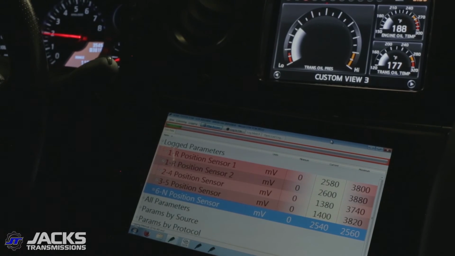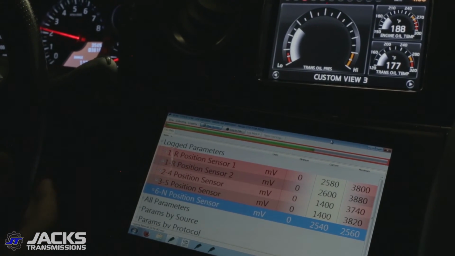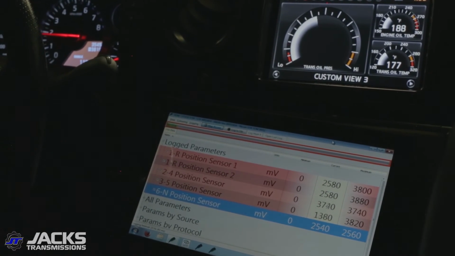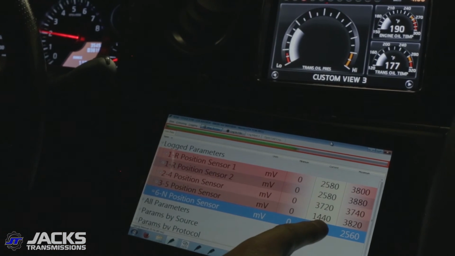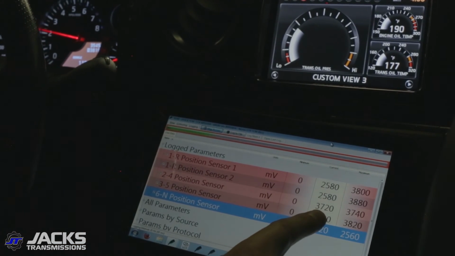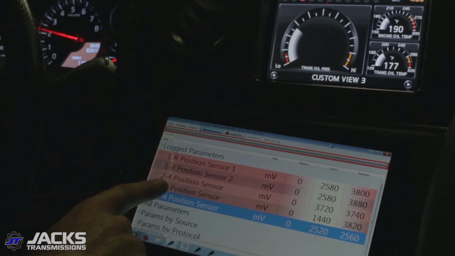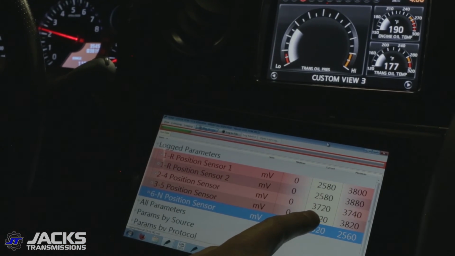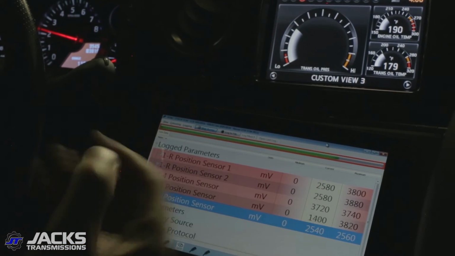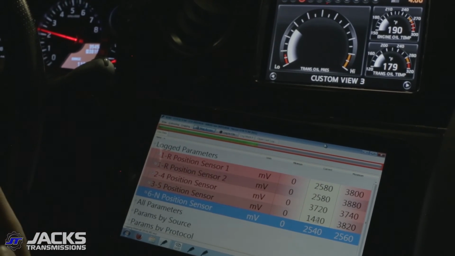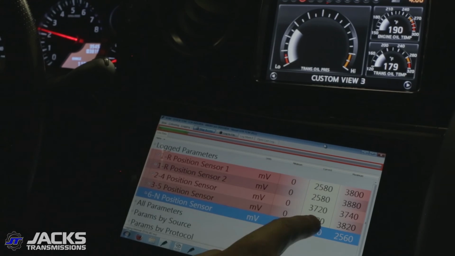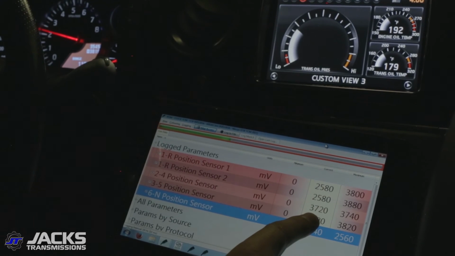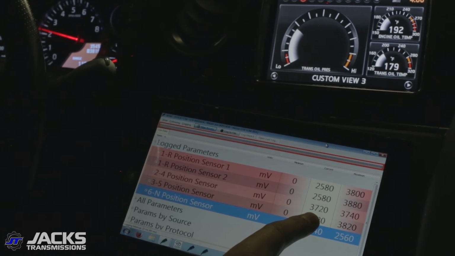So if we accelerate a little bit more, ABS is clicking on. We accelerate a little bit more and now shift into third gear. You can see third gear is still selected, but now a pre-selected fourth gear. Now remember, we have a piston here that does 2 gears, so it can select both second and fourth gear. So before when we were in second gear, this showed a low voltage because the piston was engaged for second gear all the way into one position. And now that we're in fourth gear, the piston has moved all the way over into the other direction. So now the magnet is actually closer to the sensor, where before it was further away.